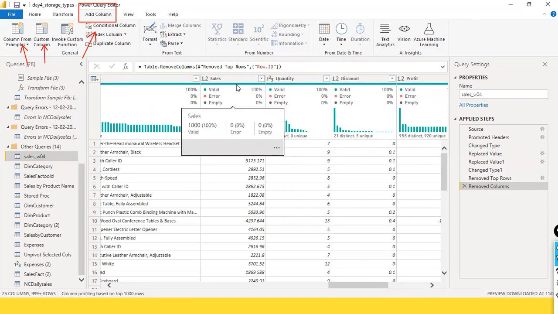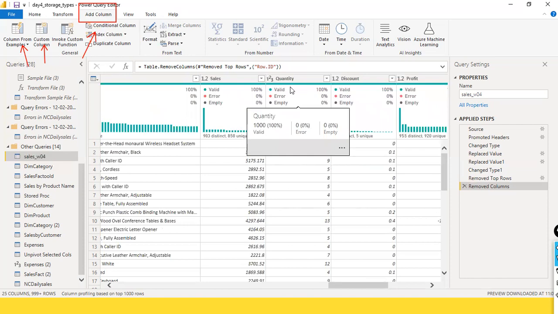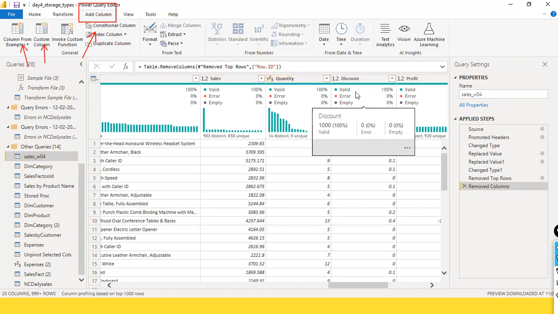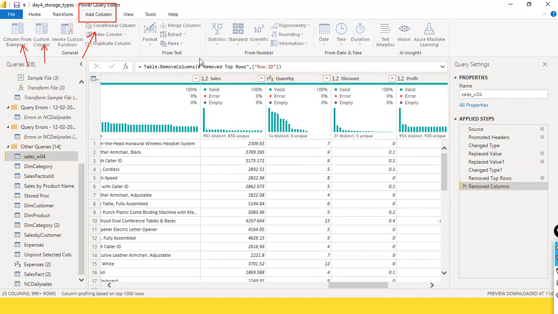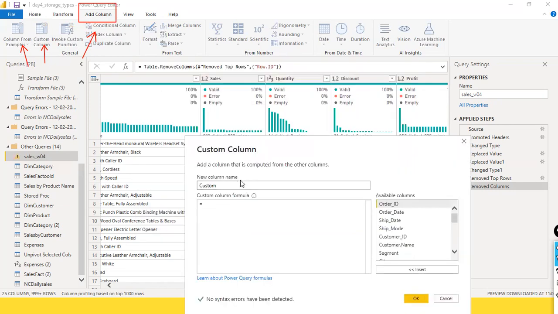What he tells you is divide the sales by quantity. Dividing the sales by quantity will not give you the accurate price, because you would have given a discount, right? So quantity into price, minus discount and minus tax, is the one that will give you the net sales. You just assume that this is kind of the gross sales. So here what we are doing is we want to get the list price. This is for the sake of understanding how to create an additional column, and I'll show you some other examples also, don't worry. Okay, list price, I just give some meaningful name here.